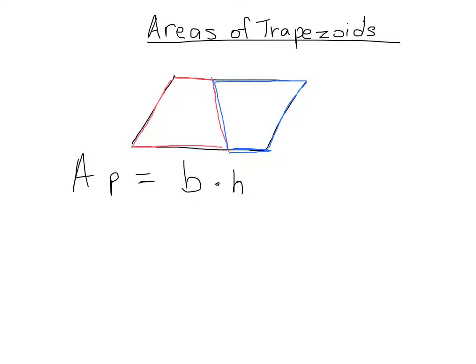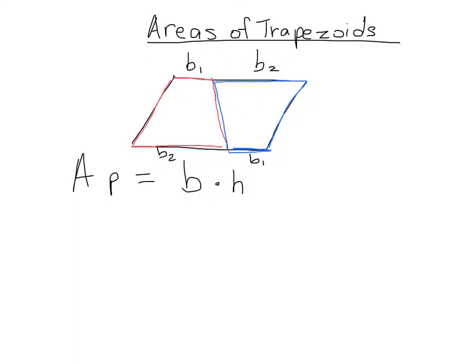base times height. But let's say we have this base split into two parts. Let's call this base 1 and call this, the longer one, base 2. If we look at the bottom, down here, it's going to be flipped. The shorter side will be base 1, and the longer one will be base 2. All right, so now the overall base of our parallelogram is no longer just B, it's actually B1 plus B2. So our base here is B1 plus B2.